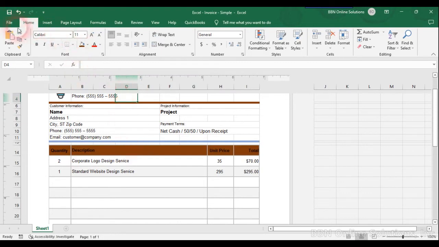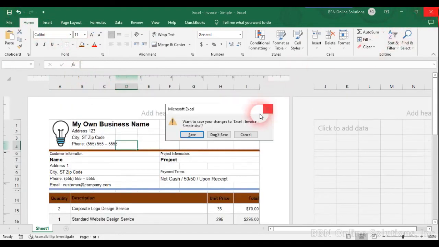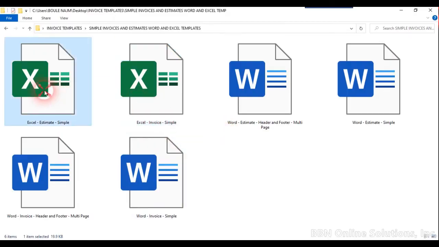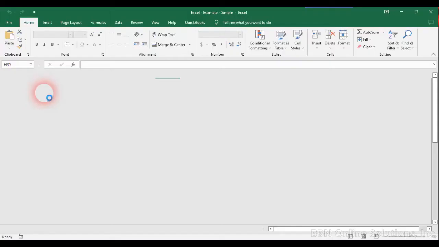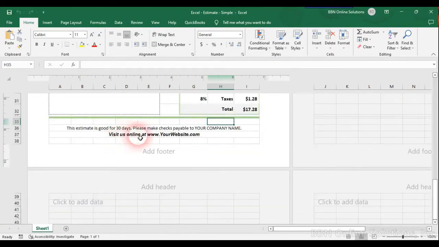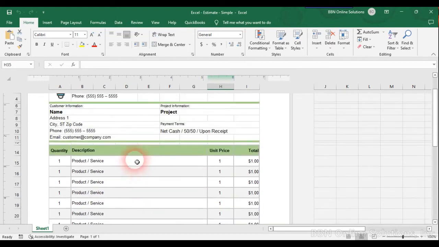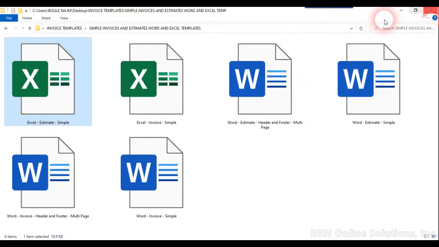You can change the colors there. For the estimate, Excel estimate, it works the same. All the information, it can be customized, and it will be automatically calculated. Here, all the information works the same.